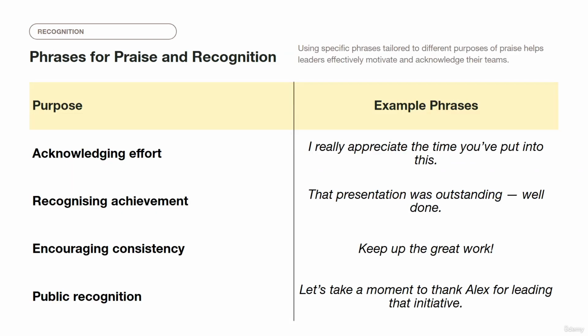Phrases we can use for praise and recognition. So acknowledging effort, we can say something like, I really appreciate the time you put into this. Notice that comment does not actually evaluate the quality of the work. It's just saying, I appreciate that you put time into this. It's not saying anything about the outcomes. Recognizing achievement. The presentation was outstanding. Well done. Encouraging consistency. Keep up the great work. Public recognition. Let's take a moment to thank Alex for leading that initiative. So in most circumstances, these types of phrases will make your employee feel good.